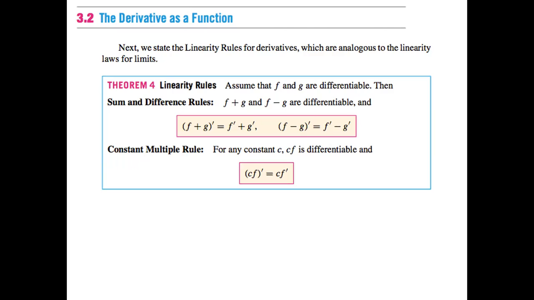So that's how I was able to do this derivative problem at the top of the class so quickly, because I was just applying these sum and difference rules. And for any constant, yeah, you can pull out the constant, like the derivative of 3 times x squared. What's that going to be? It's going to be 3 times the derivative of x squared. So it'll be like 3 times 2. The derivative of 3x squared you can calculate to be equal to 6.